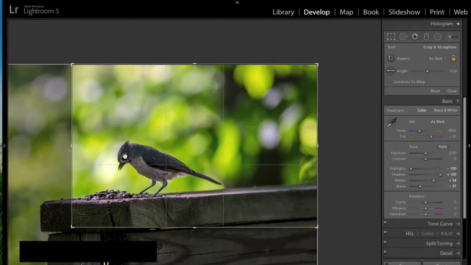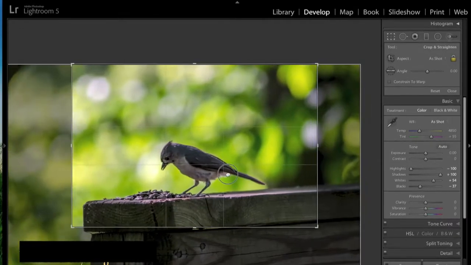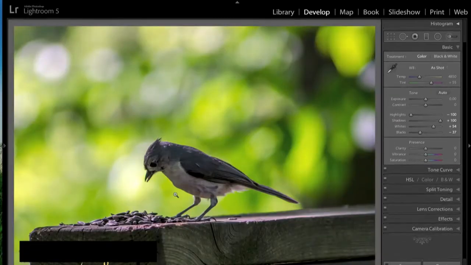Ideally, I would like his eye to be right here. I'm not going to probably be able to do that, but I can get his eye on this line here, and that's good enough. The other thing I noticed right off is it's kind of looking crooked now. You see, if I take that, see this line here now is making the whole shot look like it's not level, even though it really was level.